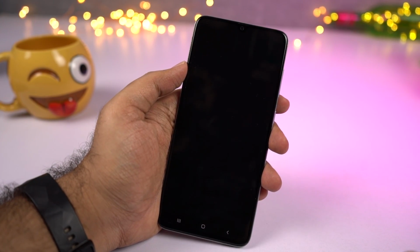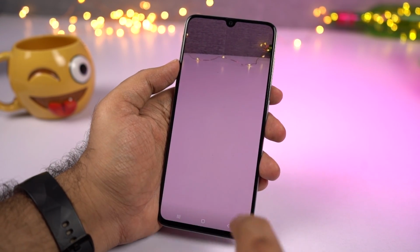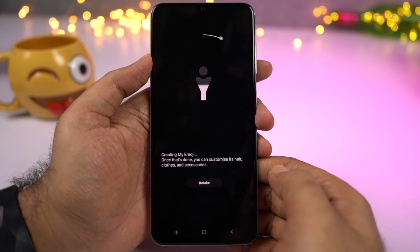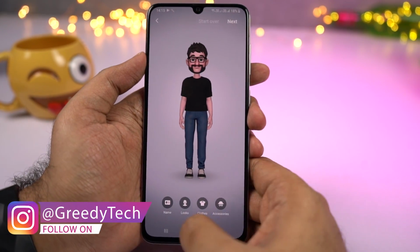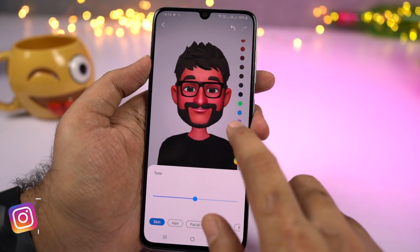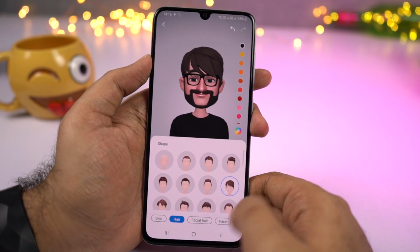Next we have AR emoji, which is Samsung's version of Apple's Animoji. First you need to create an AR emoji by taking a picture of yourself. Then you can customize it according to your preference. You can change the skin tone, hairstyle, beard style. You can literally change everything about the emoji.